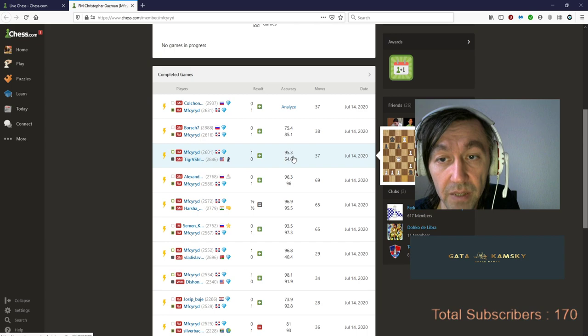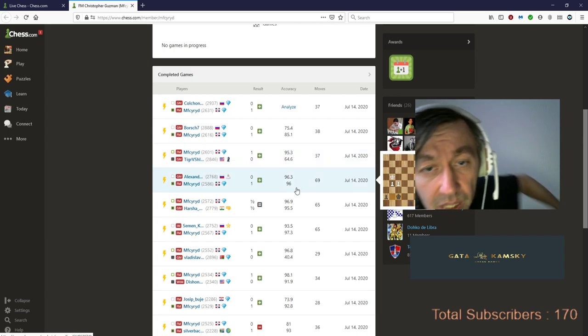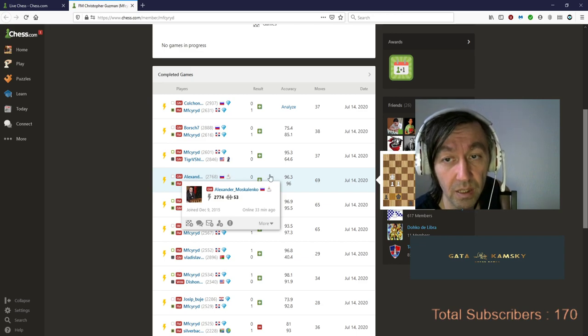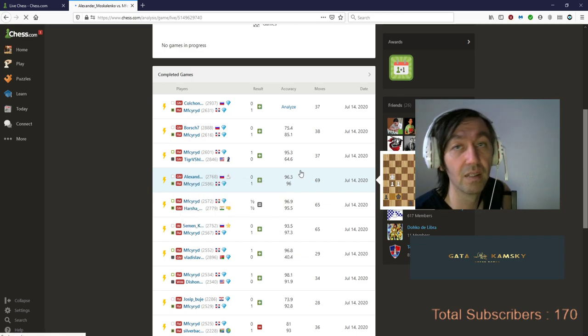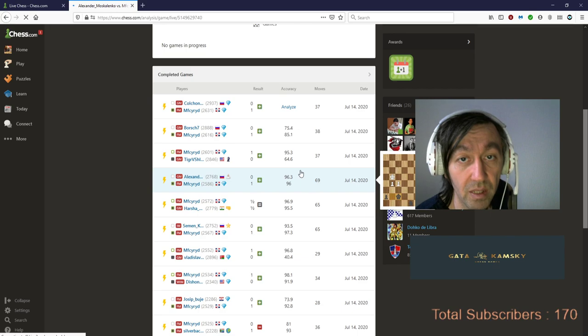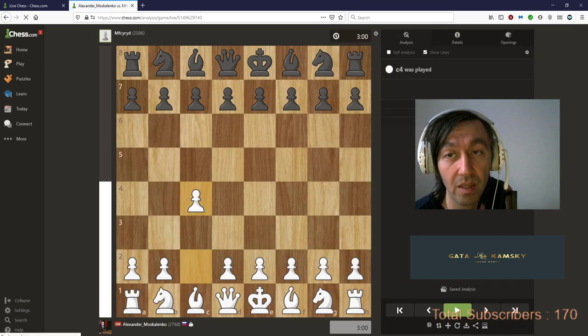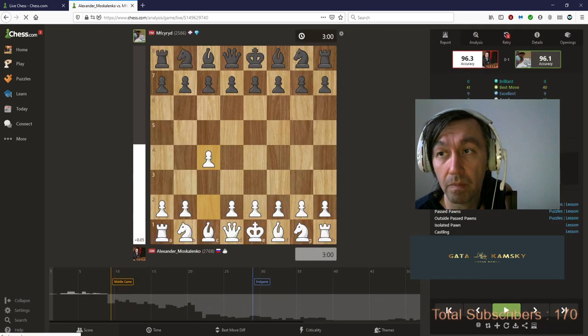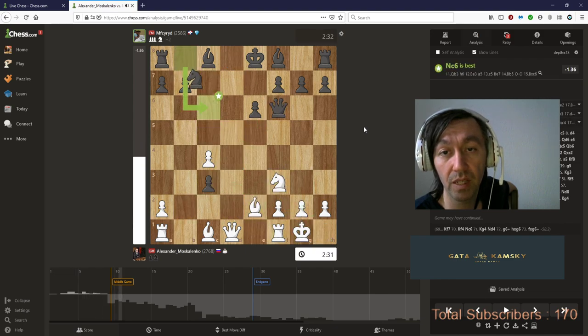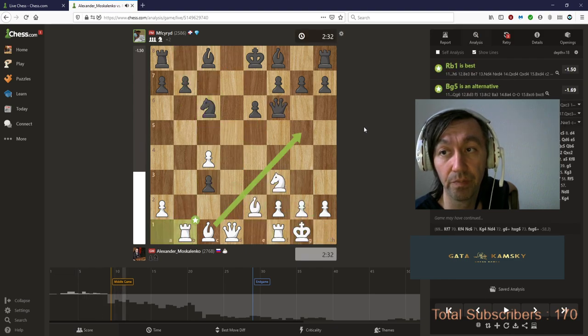85% accuracy, 95% accuracy, 96% accuracy against another GM. Really? Seriously? Yeah, he's a mega FM then. He's a mega FM. Both had 96% accuracy, but expecting 96% accuracy from the GM is normal, while expecting it from the IM is not normal.